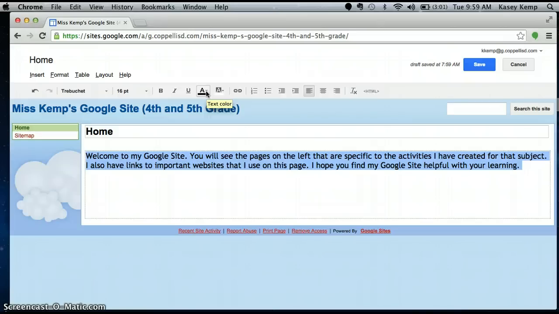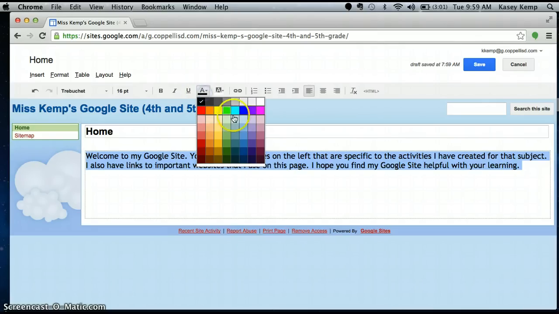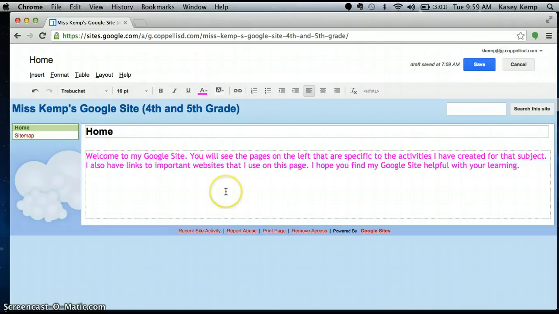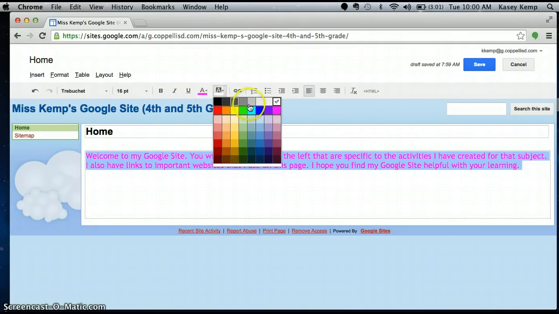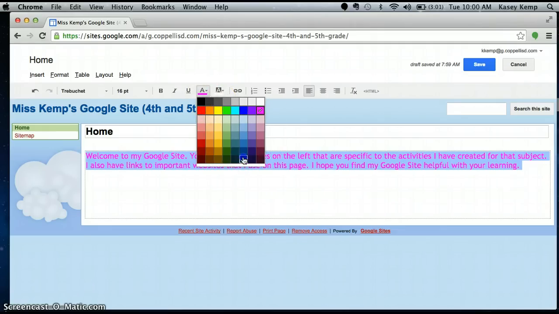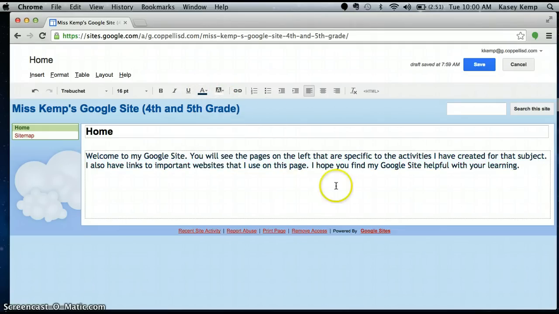For example, my site has a lot of blues and lighter colors, so I am not going to pick a hot pink to go with my site. That does not match very well. Even though it's my favorite color, that does not mean it's appealing to the eye for my Google site. So for my color, I might pick a blue to match my Google site.